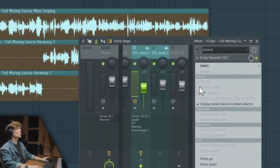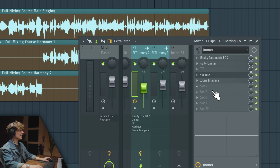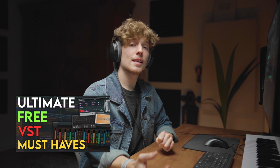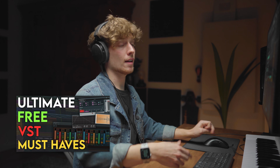And now, very interesting step that I like to do a lot. We use transient shaper on our vocal. And let me show you why is that. There's a transient processor in FL Studio, but in our VST must-haves video, we showed you a free alternative to that.